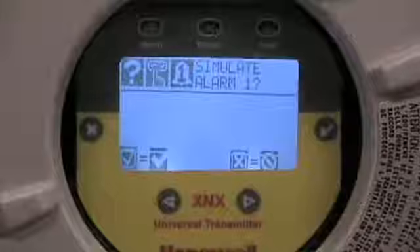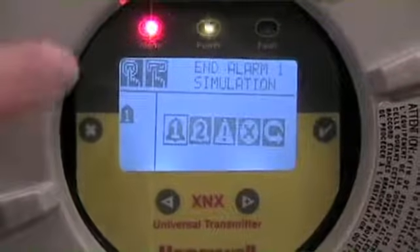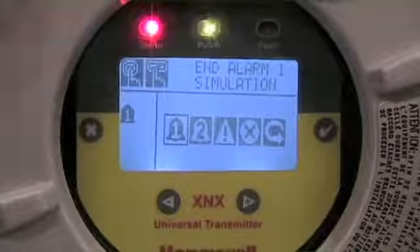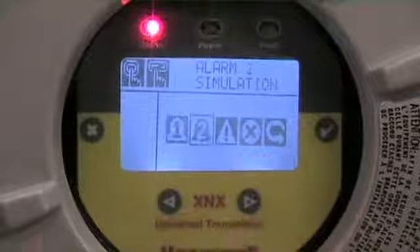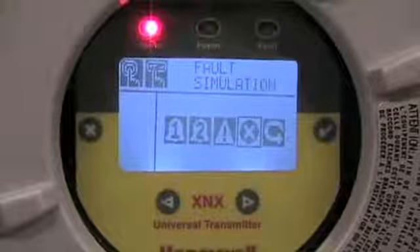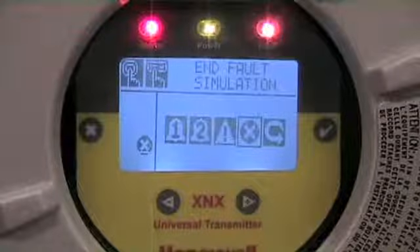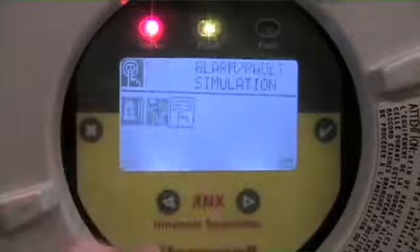Not only that — if I've set my alarm levels, the 4 to 20 will drive to whatever the corresponding signal is. So if I've got an alarm function at a control system or PLC and relays wired to a local light, I can enable and engage both of those functions. You can see the system now shows it's in alarm; if there are relays engaged, those relays would be in their alternate state. I'd be testing my lights and the 4 to 20 driving back to my control system gives me whatever I programmed as my first level alarm. I can turn that off by ending it, arrow across to alarm 2, or do a warning or fault simulation. If I've got a fault relay wired into a safety loop I can test that by engaging and accepting it — now I have a fault function, testing that whole loop and confirming it's operational. We can exit out simply by pressing X.